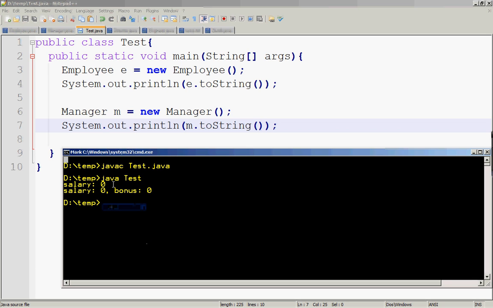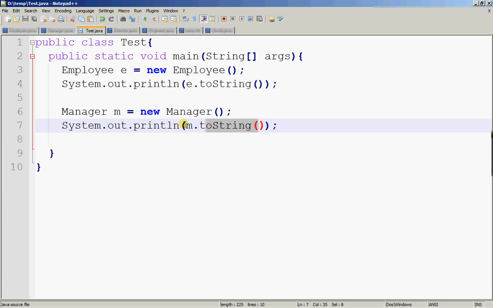This line was the result of line 4 in Test. It's calling the toString method of Employee and printing it out. Now this line is the output due to line 7. I'm calling the toString method of M. M is a Manager object.